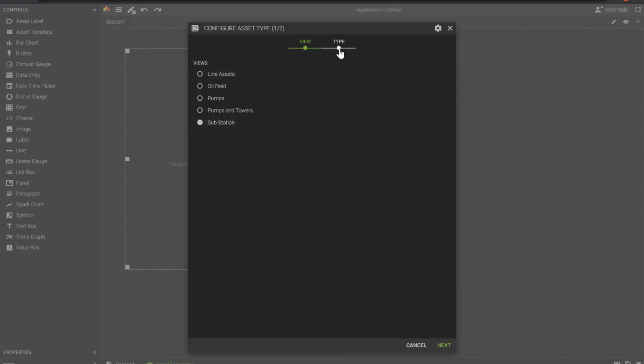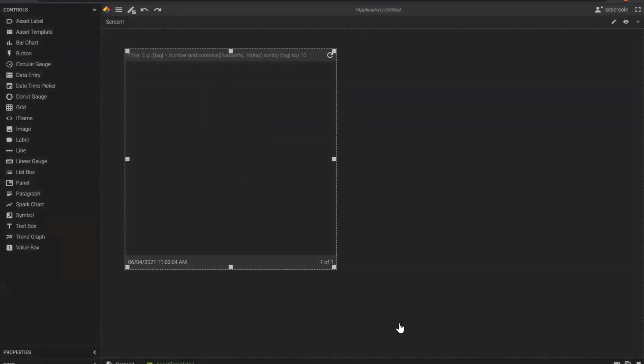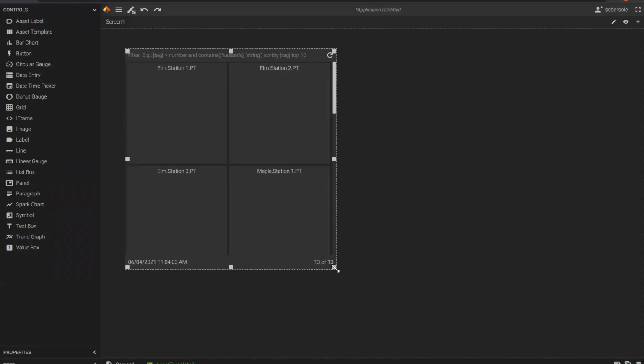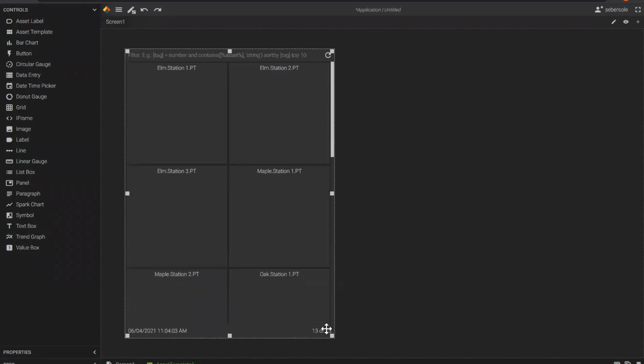Once I've determined that, I need to pick what type of actual assets we want to monitor at that site. In this case, I want to monitor my power transformers. So I'm going to apply my power transformer asset to this control. It automatically found 13 different transformers that I have in my system right now that I'm logging data to.